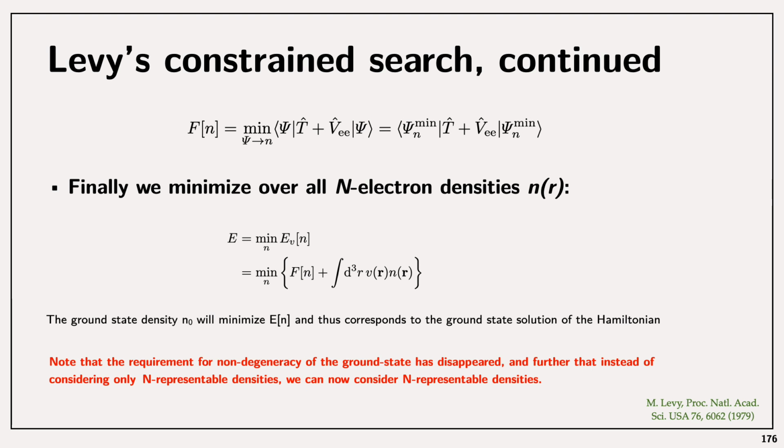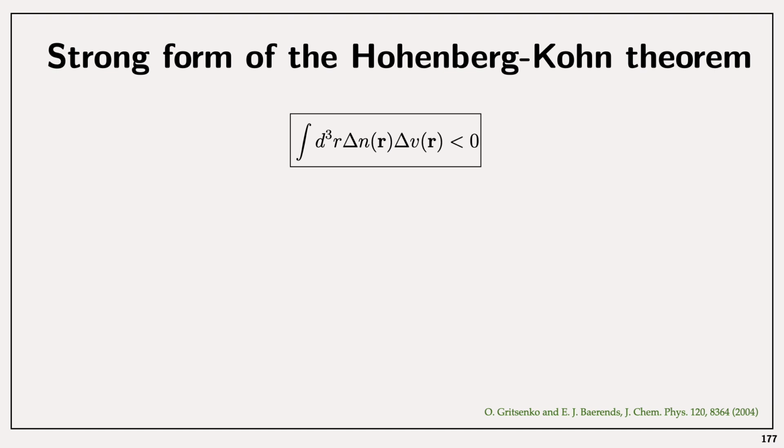Now, again, in one of the references that I provided you at the beginning of this course in lecture 0, there was also a mention of a strong form of the Hohenberg-Kohn theorem, and this is in this paper, which is actually more recent, from 2004. And actually, it's interesting to look at it. The proof is provided in detail in that paper. It's fairly easy to follow the proof that is in that paper. That equation is a result which I'm not going to prove, but the idea here is that it's called a strong form because you get a little bit more information here.